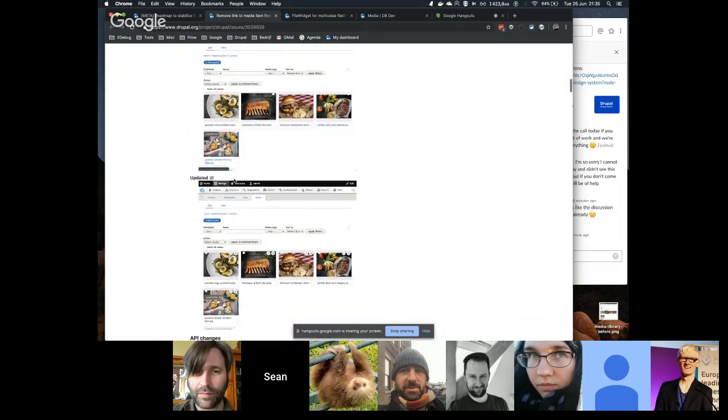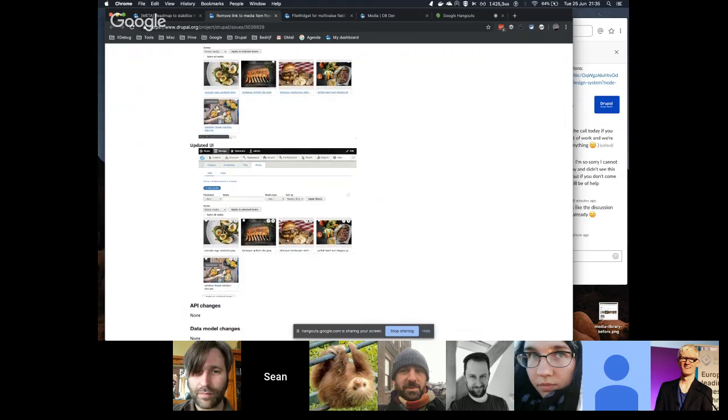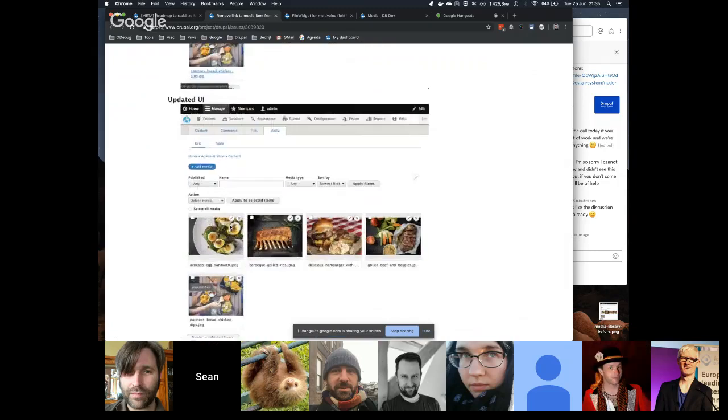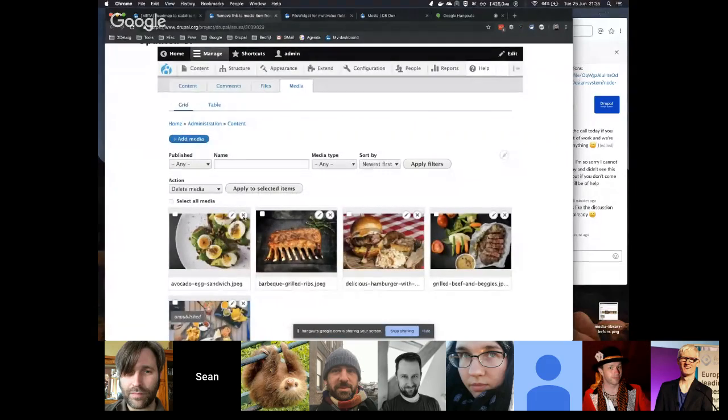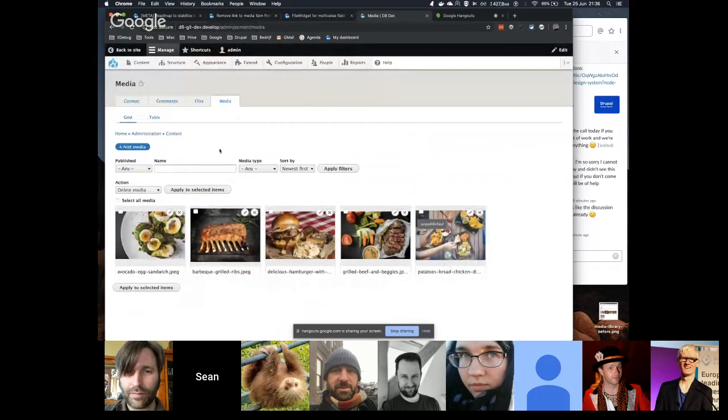So what we came up with, and it was also some ideas that came up in a previous accessibility UX meeting, was to add a separate edit and delete link on the media library tiles, and then just remove the link entirely from the name. So this issue now has a patch, which I can show you right here.